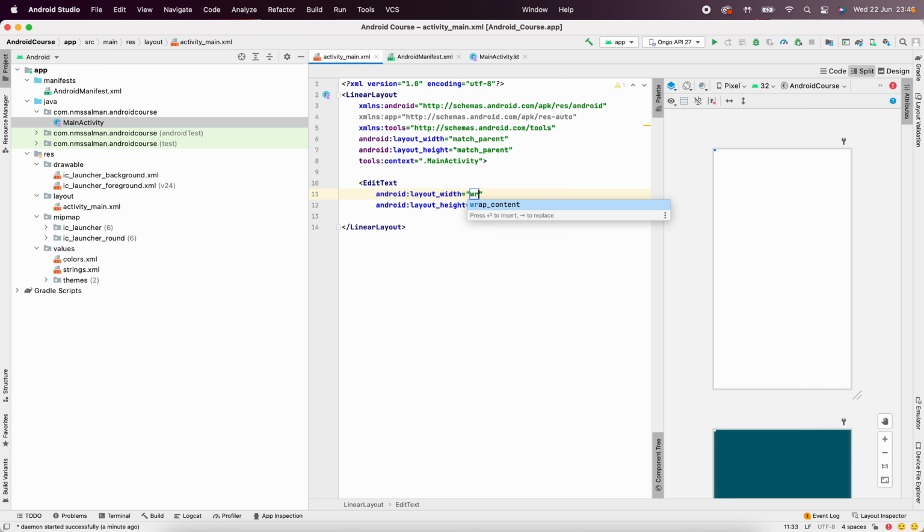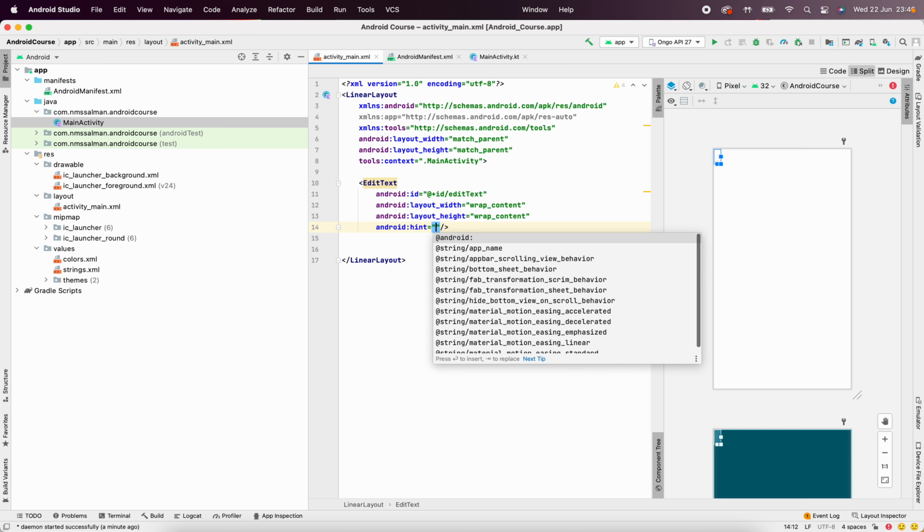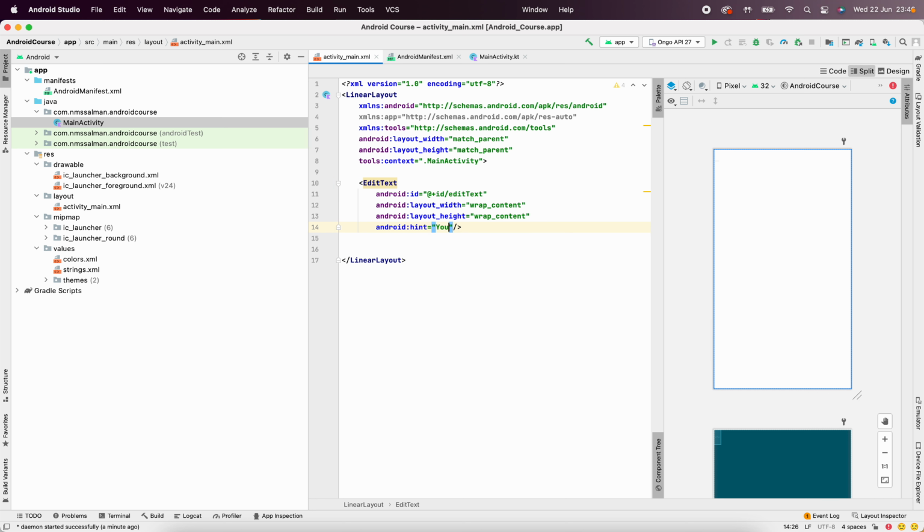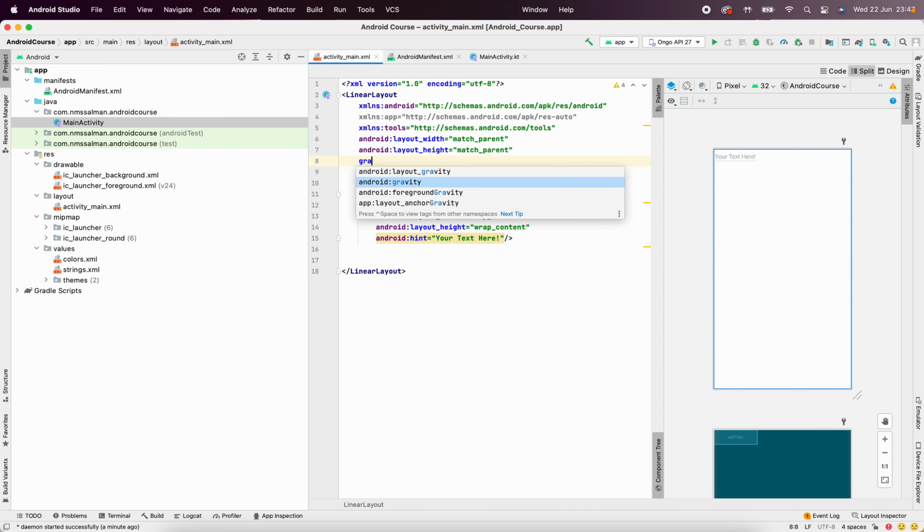It's wrap content, and let me provide an ID like edit text. You can provide any ID here. Let me set the hint text here. Now it is aligned to the top left. I'm going to center everything. Okay, now it's centered.